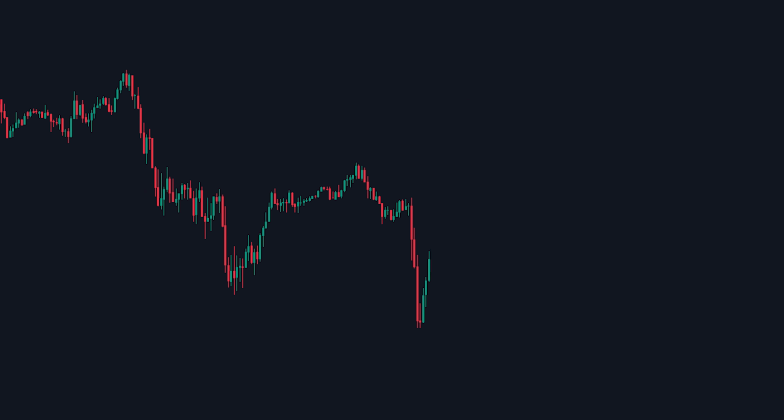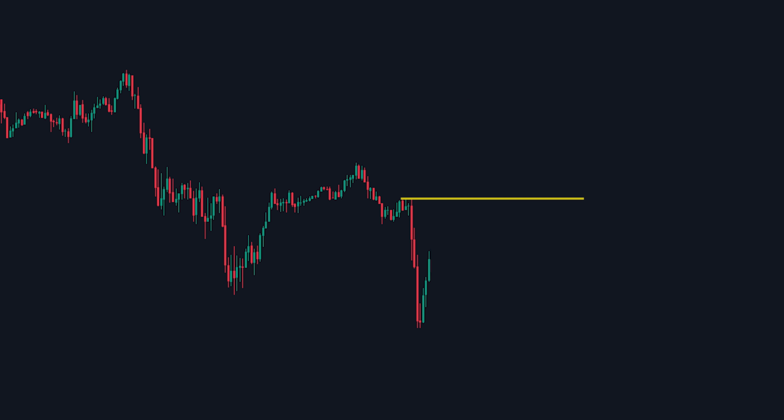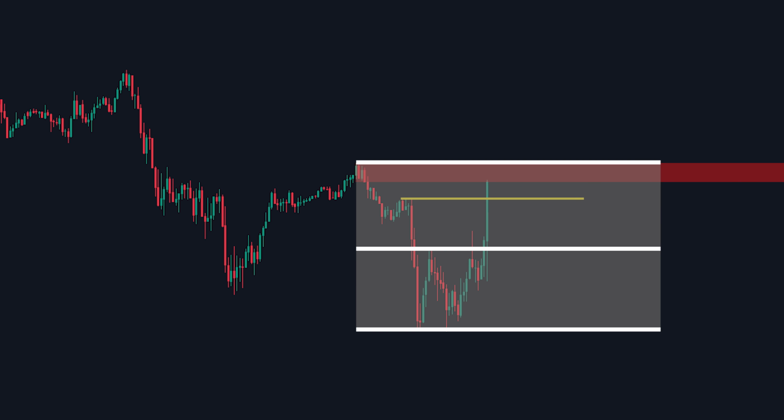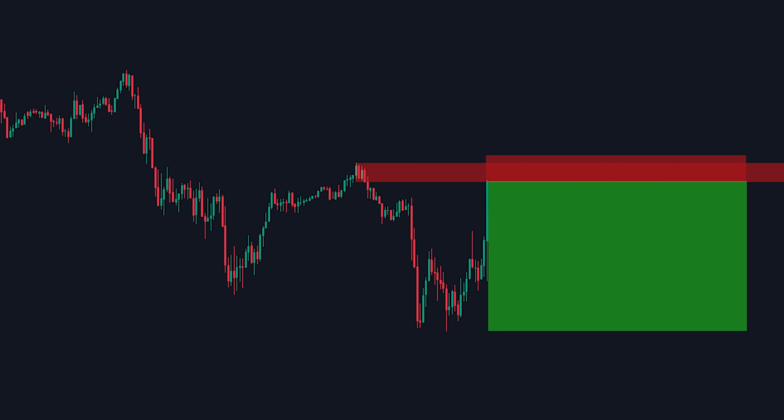So in order to enter our trade, we have to make sure three things are true. First, we need price to break our point of liquidity, which price has done. Next, we want price to enter our area of supply, which price has also done. Then finally, we want all of this to happen in our discount zone, which it has. We enter the trade as soon as price enters our supply zone, set our stop loss above the area of supply, set our take profit at the low.